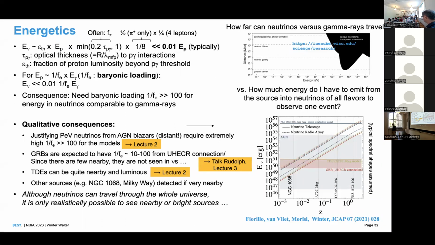Actually, I have two questions. One relates to this one because we're not taking into account the solid angle, right? Because neutrinos need to be beamed to us. So you need to meet this criterion, the energetics, but you also need to see the neutrinos that come from the point source, right? What do you mean by solid angle? The solid angle of the experiment, or the beaming of the source? The beaming of the source. You can factor this in there. You can interpret this as isotropic equivalent energy in neutrinos. Okay, so that's relatively easy.